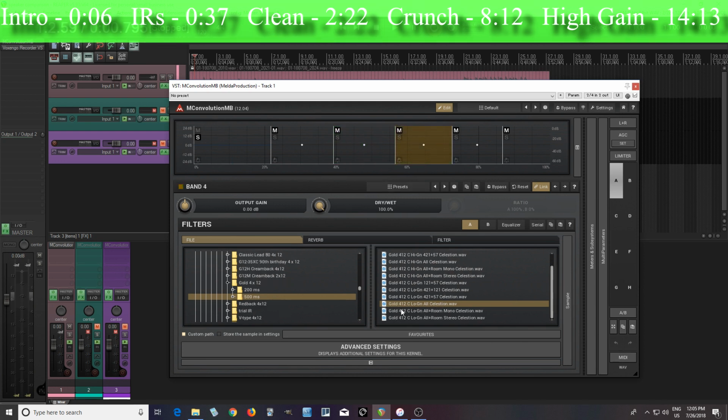The next one is the Celestion Gold, which I believe is like the Celestion Blue, but it's a higher wattage, and I'm guessing it probably has some slightly different tonal characteristics. The next one is the G12H Redback, which I believe is somewhat similar to the A-type. I believe it has more bass and maybe a little bit less treble than some of the other Celestions. And the last one is the V-type, which is a vintage type speaker. From what I've heard, it's kind of like a Greenback, a Creamback, and a Vintage 30 put together.